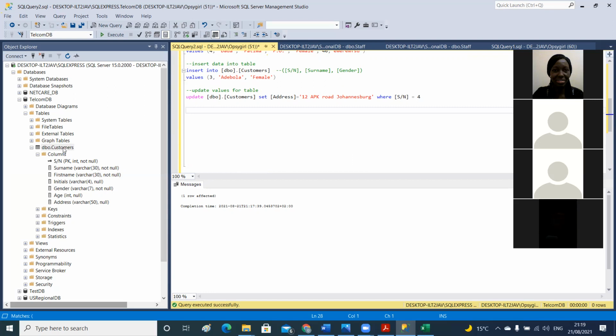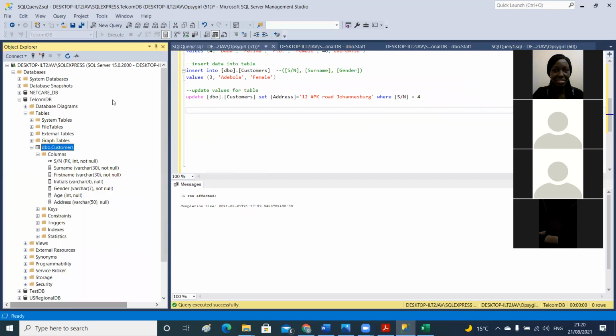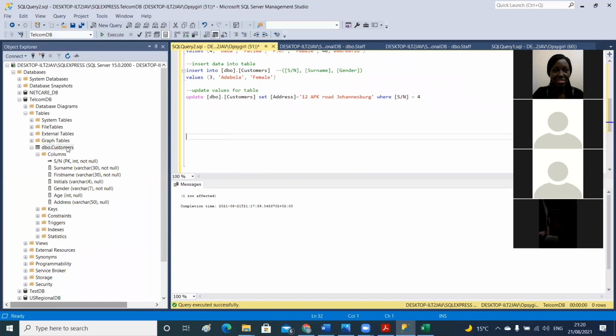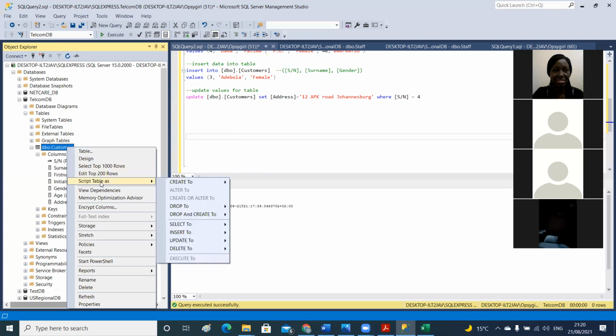Now, because I have created a customer table before and I want to create a similar customer table, I don't want to rewrite the script or go through trying to create the table and define the columns again. I can simply right click on the customer table and say script the creation, generate a creation script for me from that table. So I'll right click and click on script table as create.